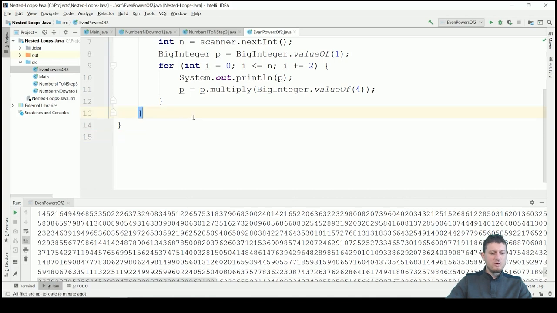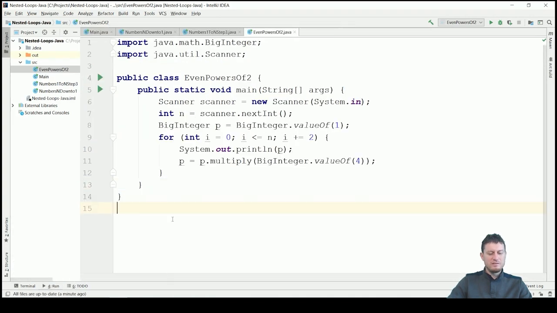This is just a small trick. You don't need to know it at this stage of your development as a software engineer, but in many languages we have such classes which allow us to use more accurate integers, because the int, long, float, double and others are limited to a certain number of digits.